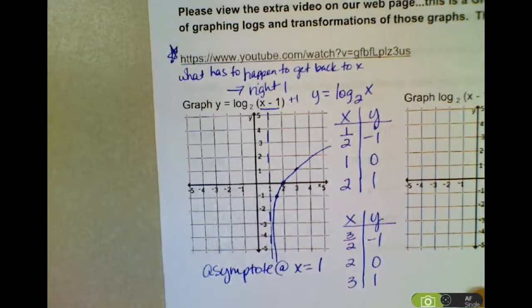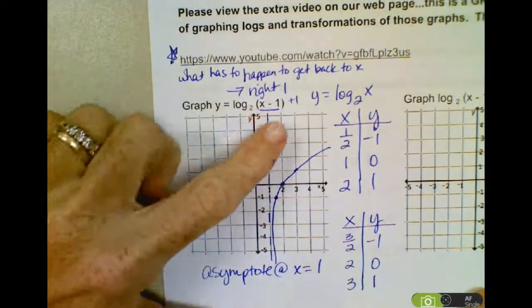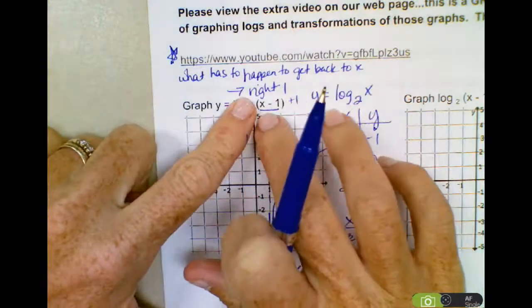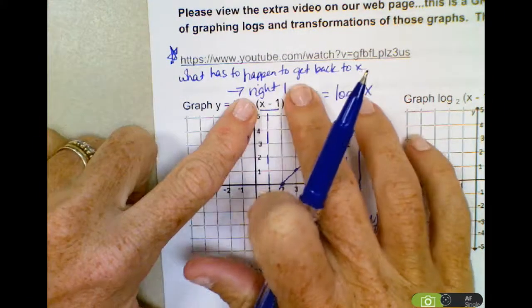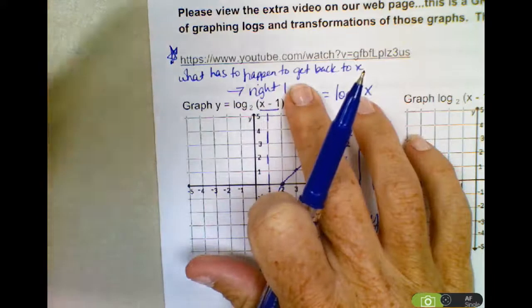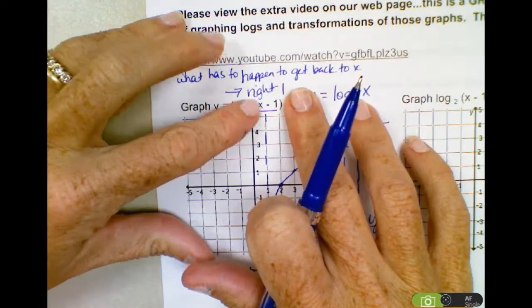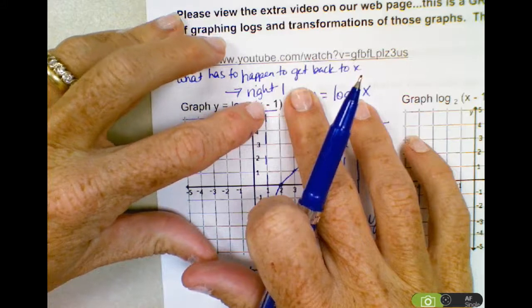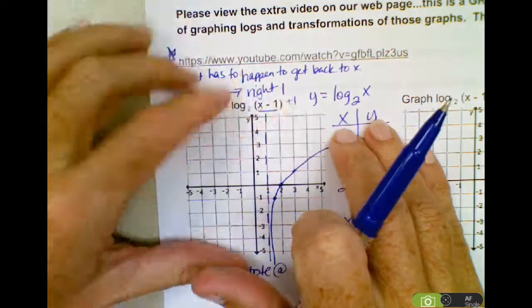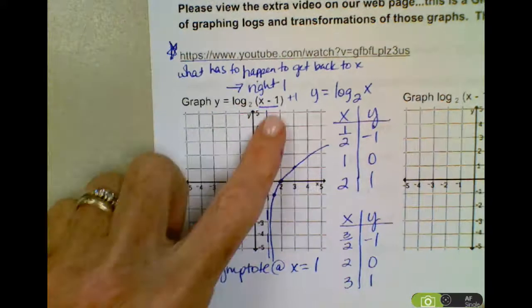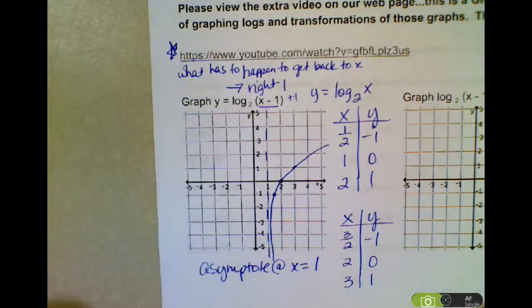So let me be clear, because that was a little confusing at the beginning. You always want to know, when it's within the parentheses, what do I have to do to get this to go back to x, because that was my basic graph that we started with, just log of 2x, okay? The equation is making it go -1, which means we have to push it back the other direction by 1 to get back to x. We have to do the opposite. So it's a horizontal shift, the opposite of what you see.